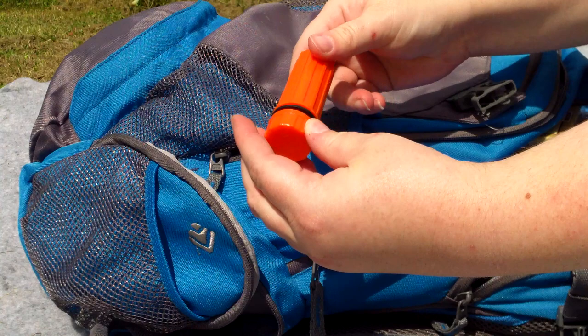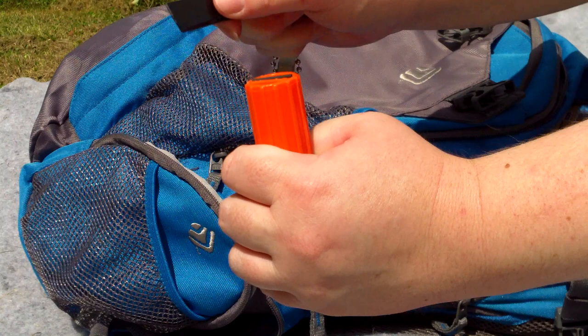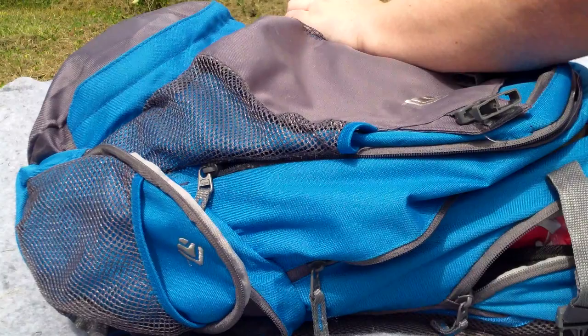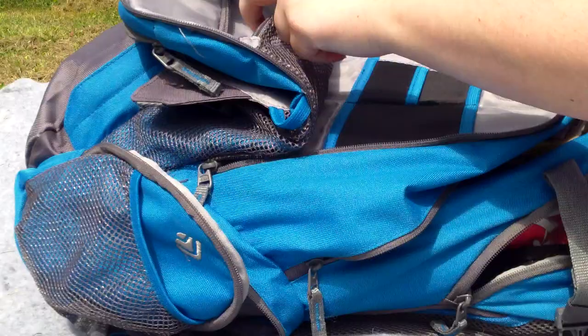It said it had a strike pad on the bottom of this, but it's not a strike pad. It's a little strike paper for matches, but you don't get a piece of steel, and I can't get a spark off of it with this, so I don't know why they put it on there. But it's good to have a little extra, and I'll put that on the other side. And then the pens and the pencils and markers and paper, I'm putting on the inside zipper right here, along with a little flashlight.